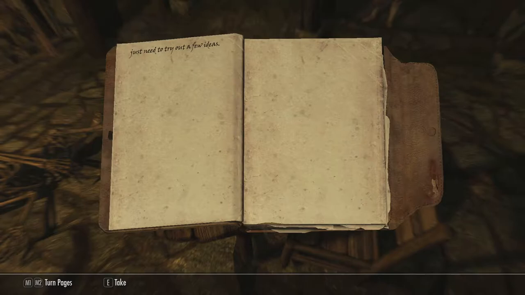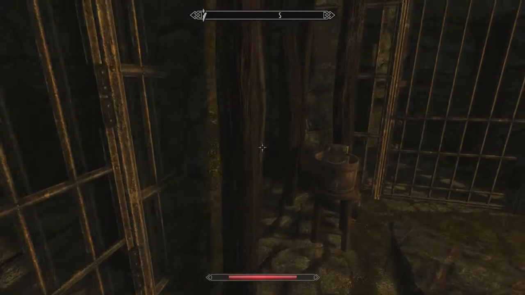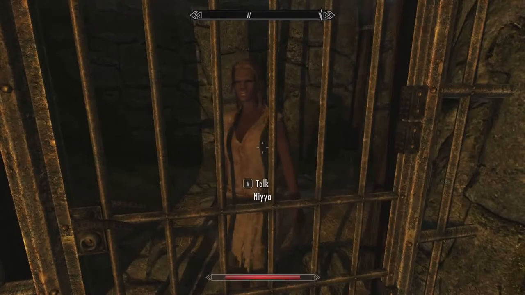Oh, golly. Somebody's gone a little crazy. Do I want to bother to unlock that? Doesn't look like there's anything in there. And what? There's a Klingon in here. Come on, she looked like a Klingon.